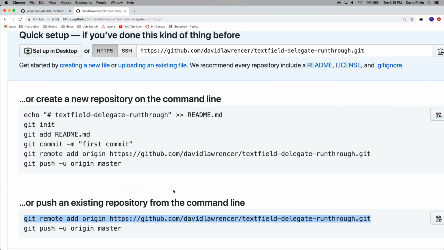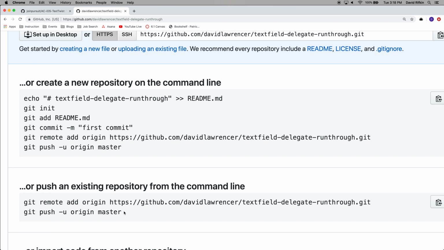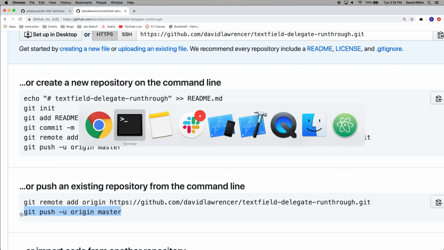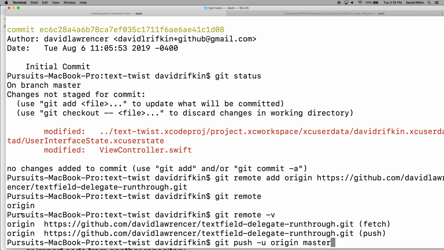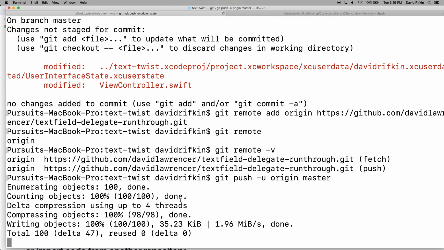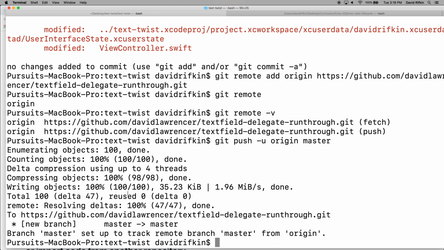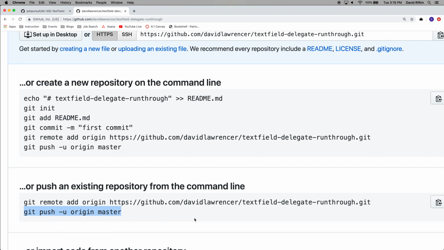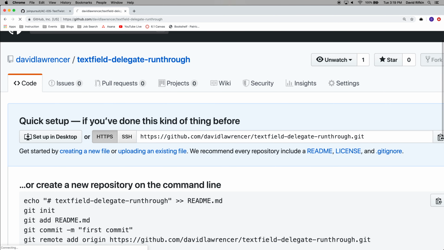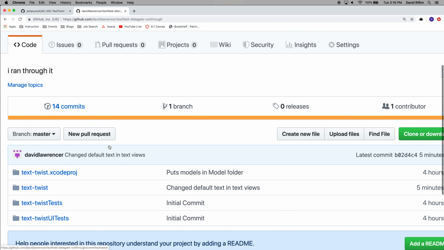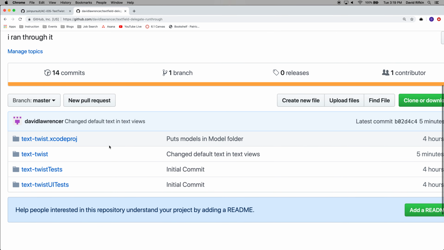Let's go back to GitHub. It says, now you can just push by doing this. Great. git push -u, which stands for upstream. Don't have to worry about that right now. Then the name of the remote, and then the branch in remote. Let's push it. Nice. So now, when I go back to that web page and refresh it, it's going to have a repository with all those changes.